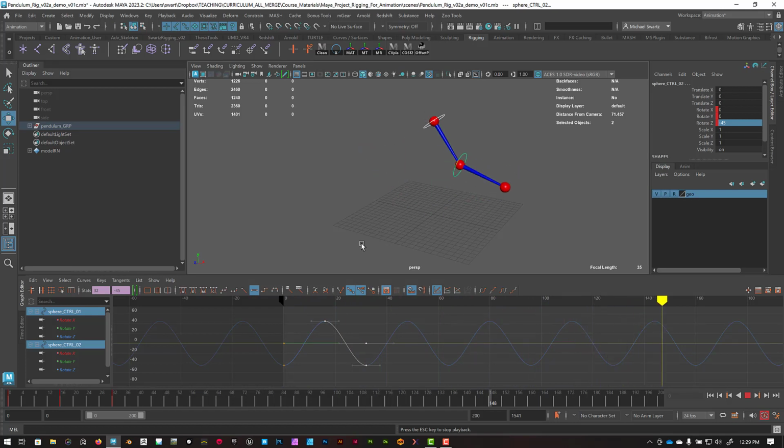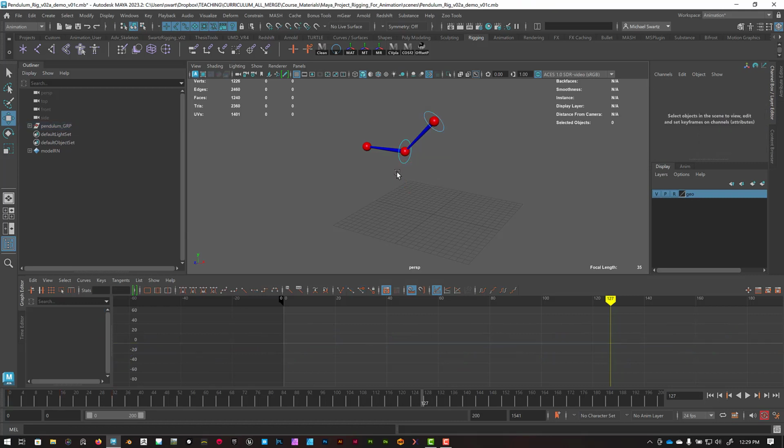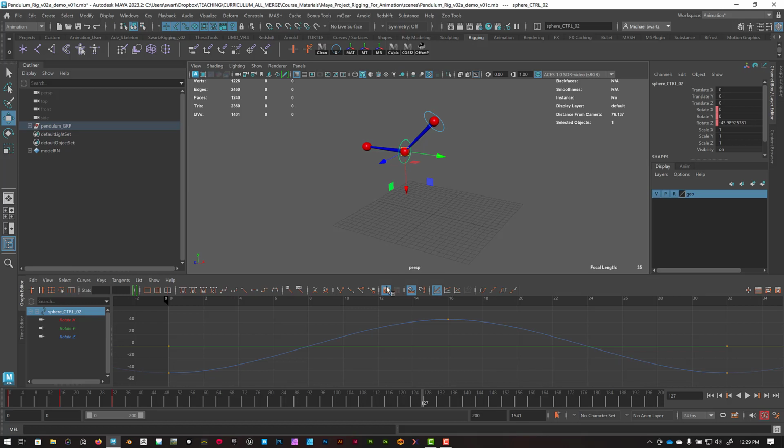Nice. Now, one thing that I notice about this is that there's really no natural offset occurring on that lower half. So another thing we can do to give it a more believable, relaxed swing, as though this child section is swinging a little bit further after this one finishes, is we can offset the keys. So I'm going to select just that one controller there, and then select these keys. And let's have it happen a little bit delayed after this one.